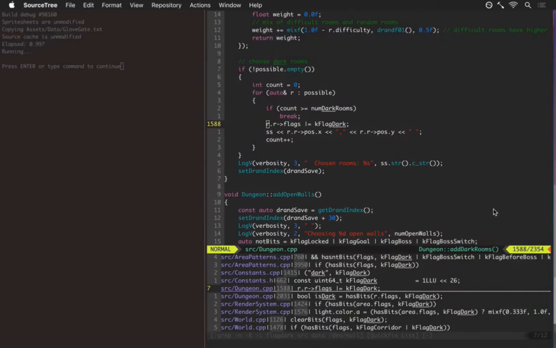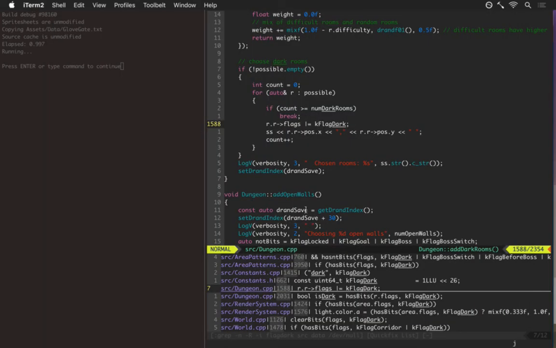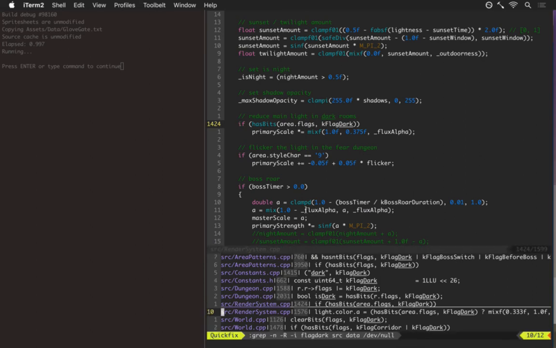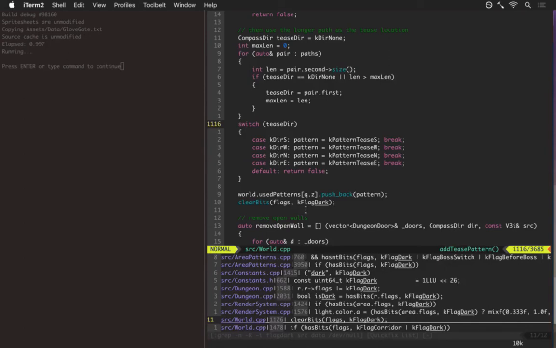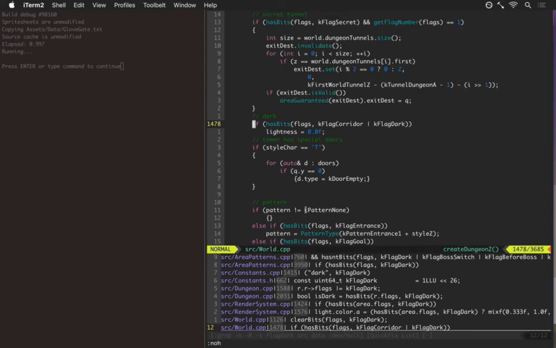Hold on a second. I just had a thought about that previous commit. I added constants. Okay, so there it's adding it dark. What's this? Oh, this is showing that it's dark. This just reduces the whole overall light. This clears. What is this? Add tease pattern. Oh, teases are never dark, I guess. That's confirmation right there that you can change it. Right? Oh, and it's the lightness.